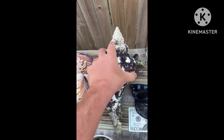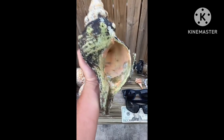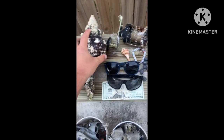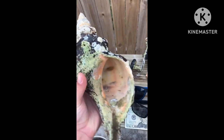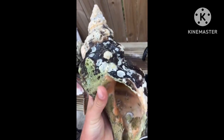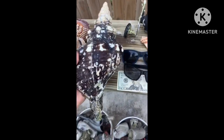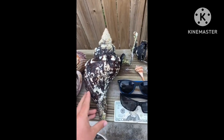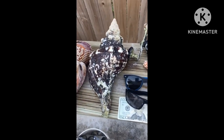Got a massive horse conch — probably tied for the biggest one I've found, maybe like a month ago for comparison. Really cool find. I was chipping away at it with my pocket knife and you can see how clean it is on the inside — got rid of a lot of the crustacean growth on top. That's a really cool find; the horse conch is the state shell of Florida. They're relatively common out in the gulf but always cool to find.